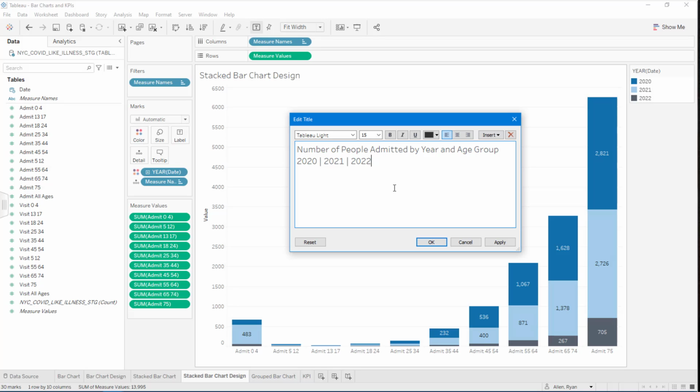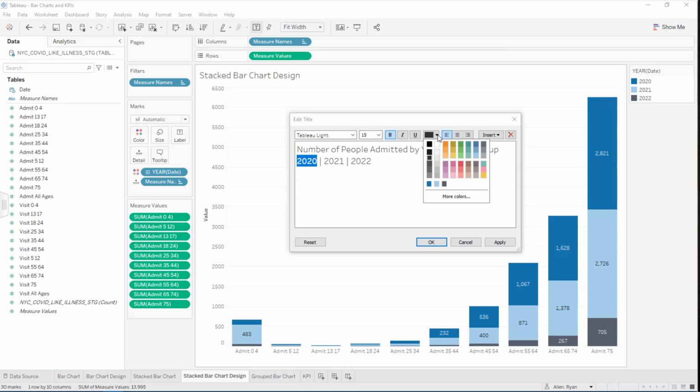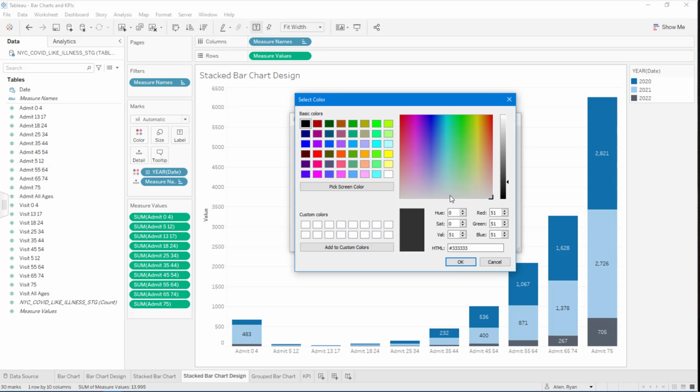What that eventually is going to allow me to do is to not use a legend when I put these on my dashboard, because I will have given my user a visual cue as to what color represents what year. So I'm going to double click 2020. I like to bold it. And I'm going to come in here. You notice I have my 3 presets. If you don't have those preset, what you can do is click on more colors. I like using my pick screen color. And then I'm just going to highlight one of my 2020 bars. You'll notice Tableau sees that and says, okay, that's the color it is. Then I'm going to click OK.